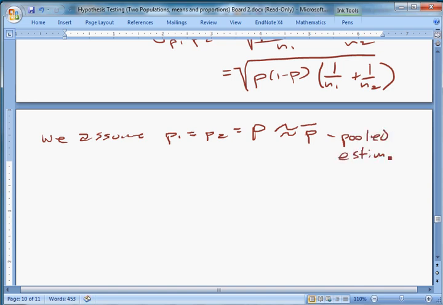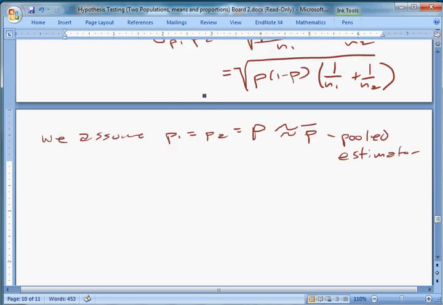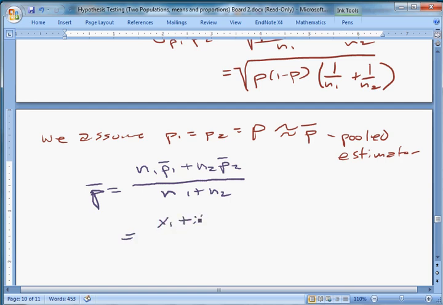The pooled estimator is pretty easy. It's pretty intuitive. I'm going to draw the formula. I don't actually think the formula makes it as intuitive as it could be, because it's really just the weighted average of our two proportions. This is what it looks like. P bar equals N1 times P bar 1 plus N2 times P bar 2 over N1 plus N2. Another way to look at this is that it's equal to X1 plus X2 over N1 plus N2, where X1's are the number of people who have the property, right?